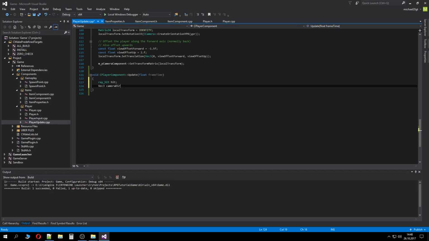Camera direction is basically needed for the raycast to know which direction it should be casted in. And camera position is the position where the raycast should start.